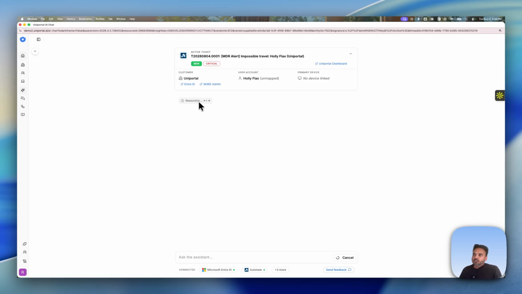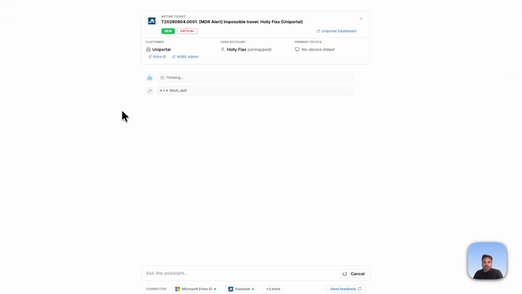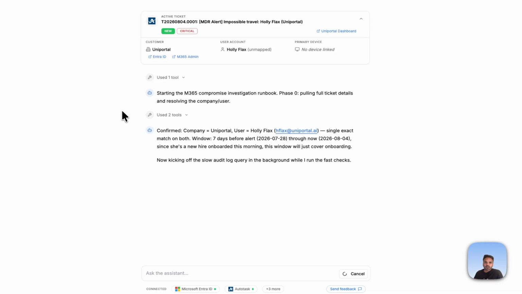Now the way it's investigating this is that I've written a skill teaching AI how to handle tickets like these, where I have specified I wanted to look at sign-in logs, audit logs, authentication methods, and a lot of other things that it should analyze and then present me with the information so I can make a decision on this ticket.